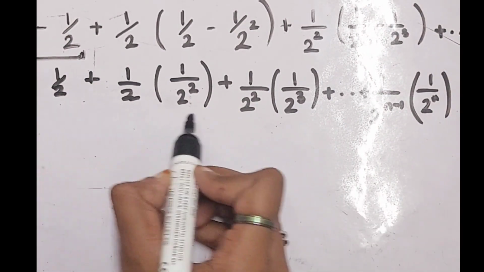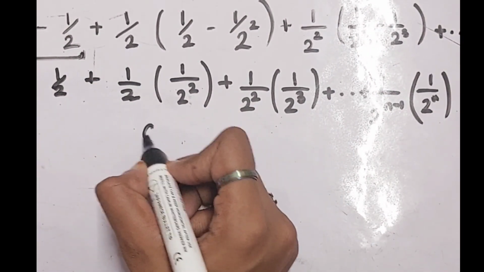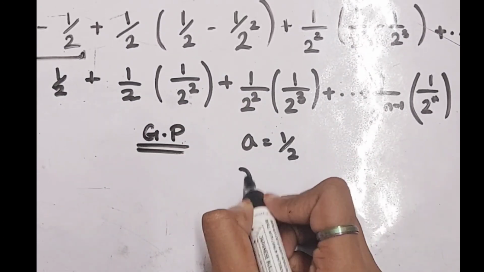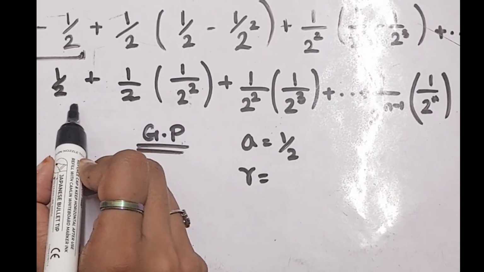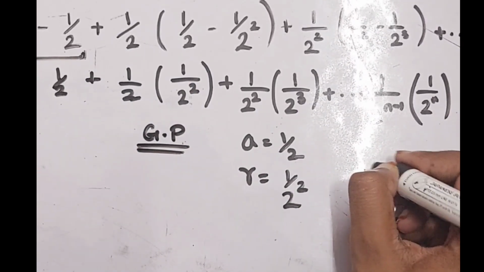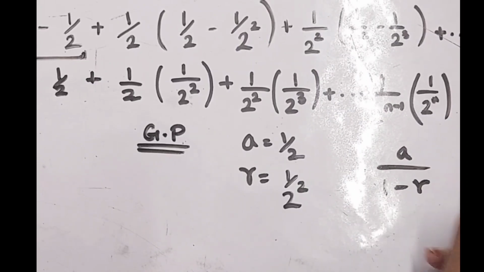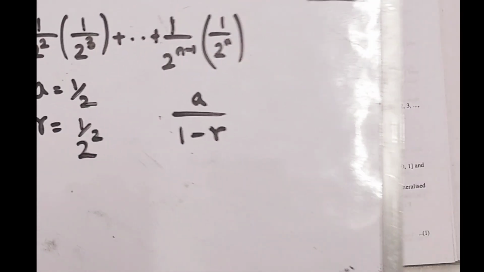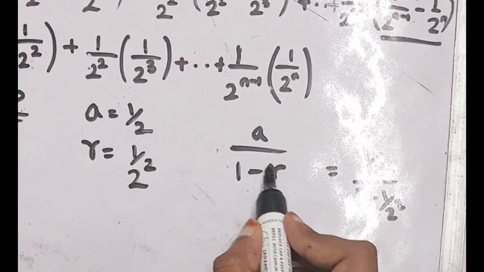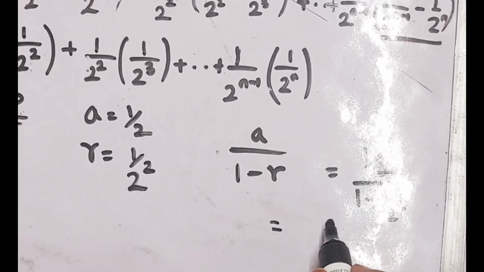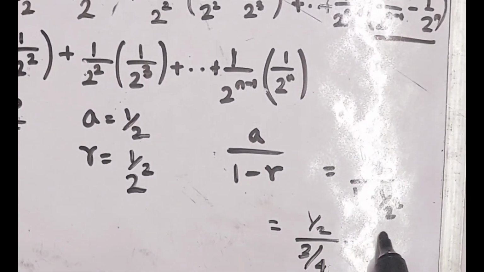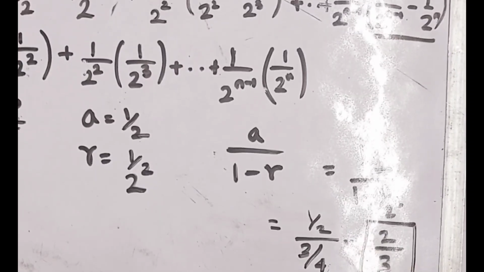So in this way I got the series in this manner. So I'm going to find this very easily by using this GP. This is in GP. So A is nothing but half. The common ratio is 1 by 2 cube by 1 by 2, so 1 by 2 the whole square. So the sum of the series is A by 1 minus R. So this is the answer that you're going to get. So I'm going to take A to be 1 by 2 and R to be 1 by 2 square. So I'm going to get 1 by 2 by 3 by 4. So it will be 2 by 3. So this is the answer for this integral.